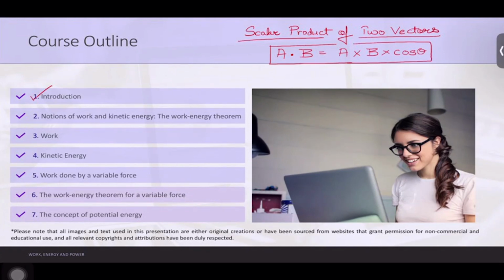Okay, so we understood that these have properties such as A dot B is equal to B dot A, and also has a property distributive law which says that A dot (B plus C) is nothing but equal to A dot B plus A dot C. We also understood the same concept, that is scalar product concept for unit vectors, and finally completed our discussion for the first lecture. Okay, so let's begin our discussion from directly there, and then let's move forward.